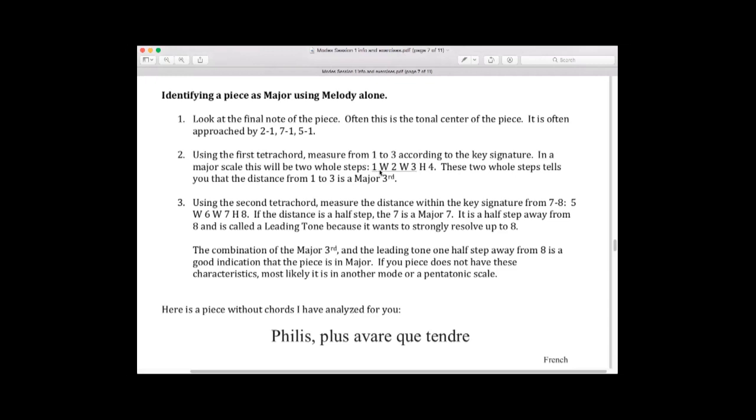You get 1, you get a whole step to 2, and you get a whole step to 3. And I just laid out the rest of the tetrachord here just so that you were understanding that that's a tetrachord, but we're really measuring from 1 to 3. Why? Because these 2 whole steps tell you that the distance from 1 to 3 is a major third. Okay, we have a whole step and a whole step. And it sounds to our ears like this: do, re, mi.